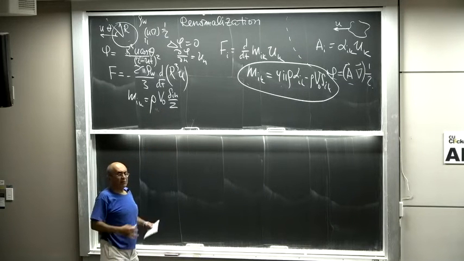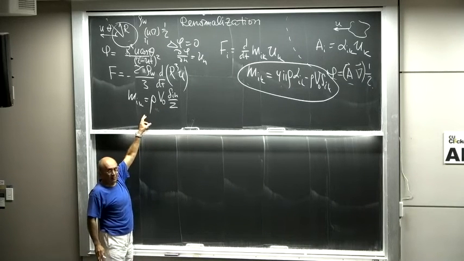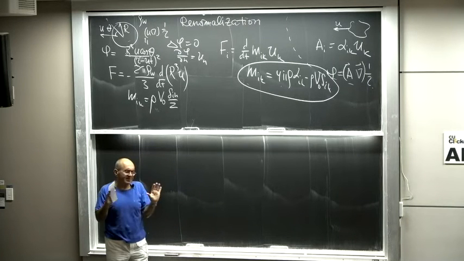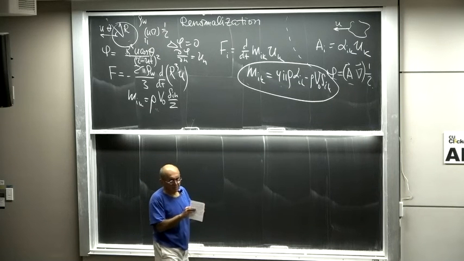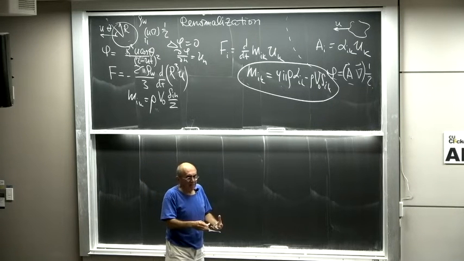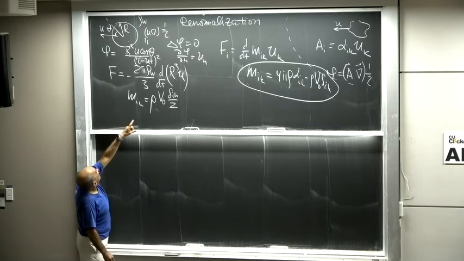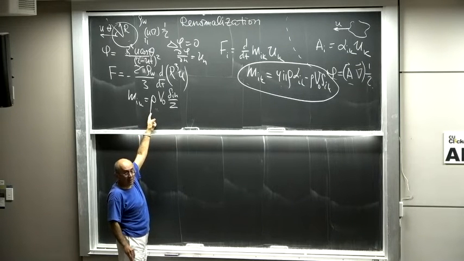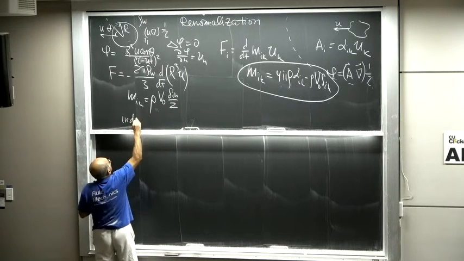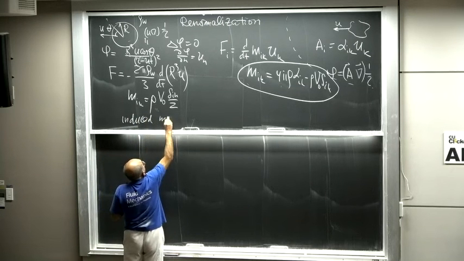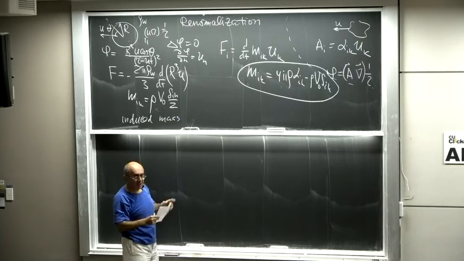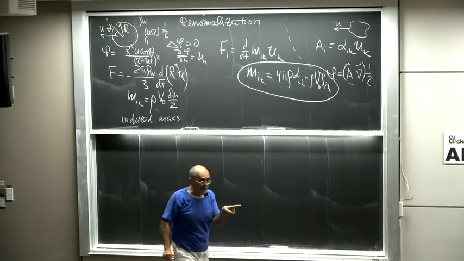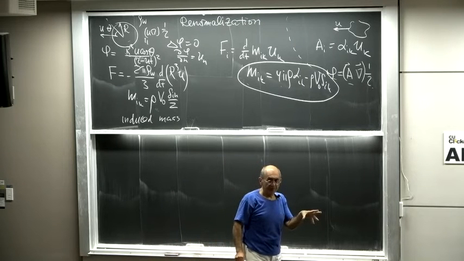That's the mass. So what it tells you is that for a spherical body, you move as if you had an added mass, whatever the mass of the body itself. Let's say you are moving an air bubble, it has zero mass, very small. But now you need to apply force to accelerate, which is a time derivative of this mu. This is your mass that you need to accelerate. This is your added mass. It's sometimes called induced mass. And for a sphere, it's half of the displaced fluid. For a disk, it's much, much larger than half. For a needle, it's much, much smaller than half. It's shape dependent.